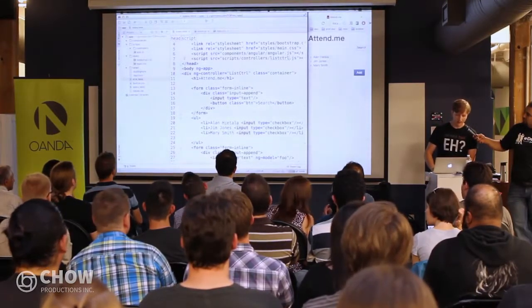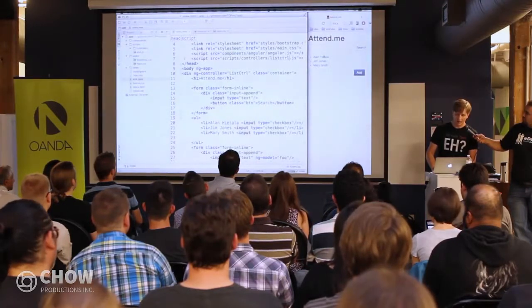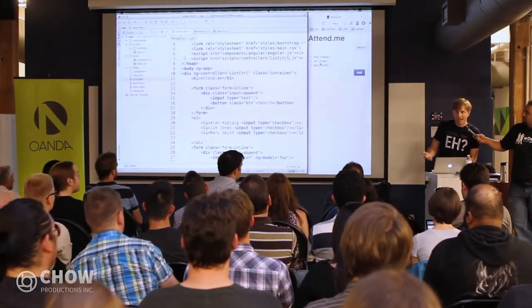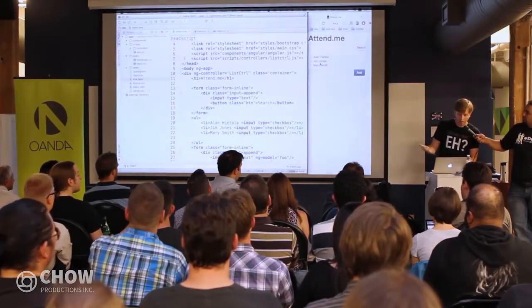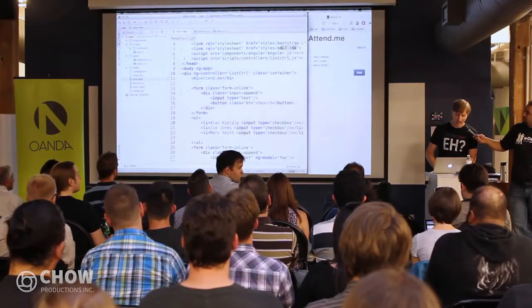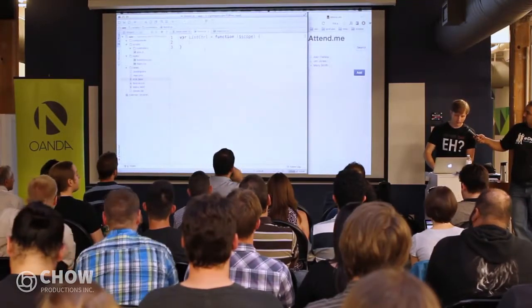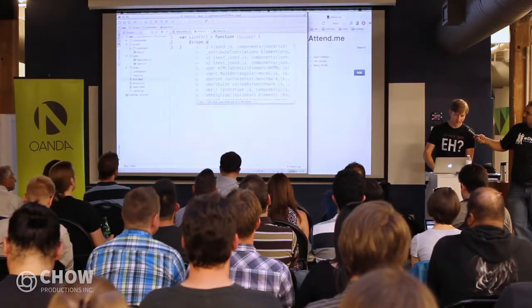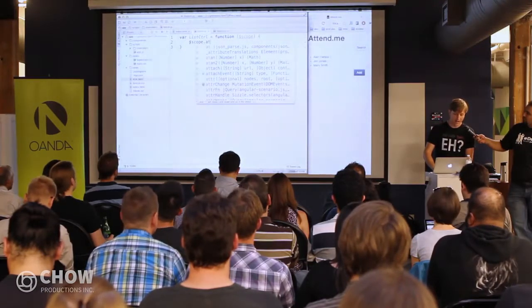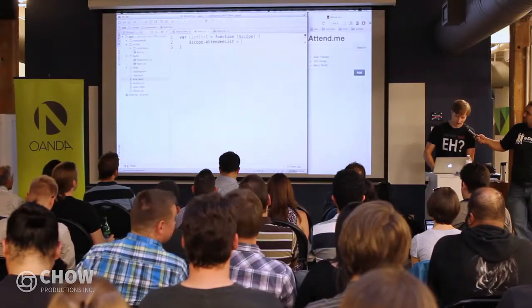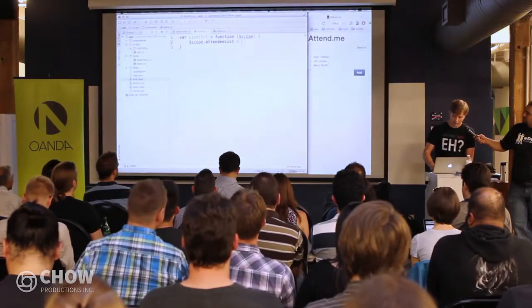One of those being, if we look at this list on the side here of my app, I've got some people here. This is not being dynamically generated, so I'd like to have this being pulled from my controller, for instance. So we're going to go ahead and define an actual variable on the scope itself. And we're going to call this attendee list because it's an attendee app. And it's just going to be a simple array of objects.